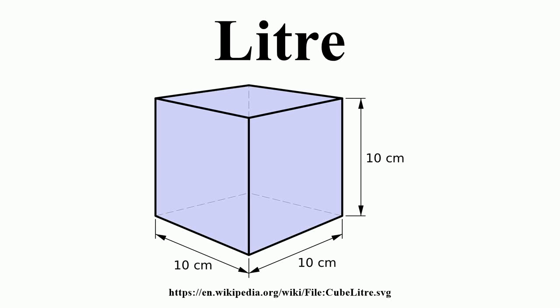The liter or litre is an SI-accepted metric system unit of volume equal to 1 cubic decimeter, 1000 cubic centimeters, or 1/1000th cubic meter. A cubic decimeter occupies a volume of 10 times 10 times 10 centimeters and is thus equal to 1/1000th of a cubic meter. The original French metric system used the liter as a base unit.